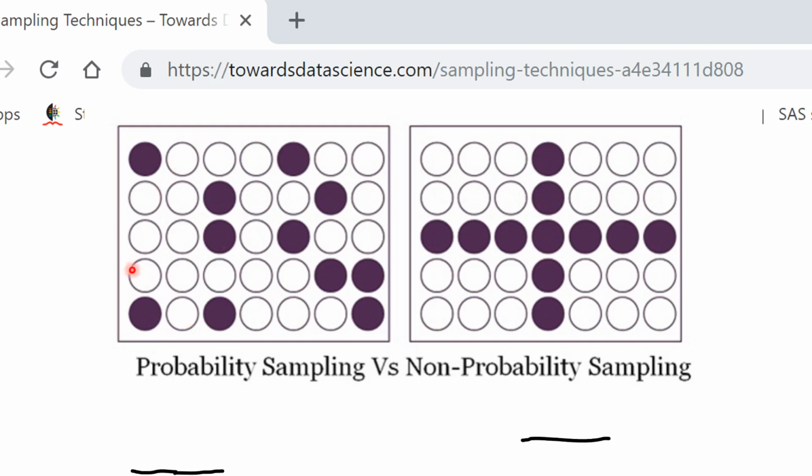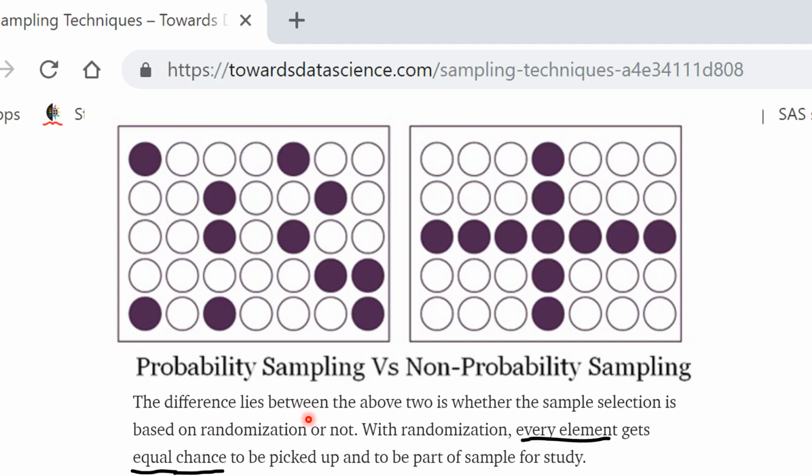If you look at this, it's very conceivable that you just randomly selected and you happened to take these dark ones as indicated. But nobody would think that this here was just by chance, the ones you selected came up like a perfect cross. It's fairly obvious that this one was chosen purposefully, in other words, not selected fairly or randomly, and this one most probably was random. So we talk about probability sampling and non-probability sampling. What is the definition? The difference lies in whether the sample selection is randomized or not.